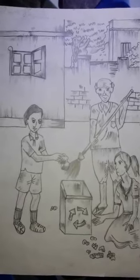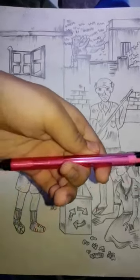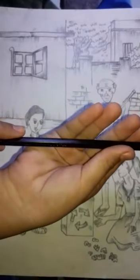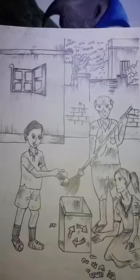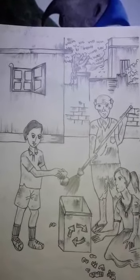So friends, for the drawing I have taken a light pencil, you can take any of them. And for shading, I have taken this 8B pencil. So this is the painting which I'm going to tell you how to make today. So now, let's get started.